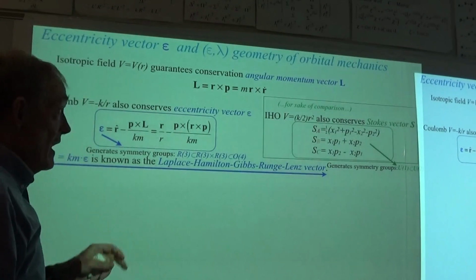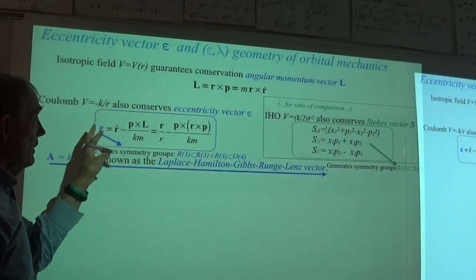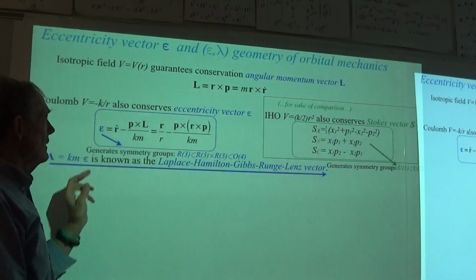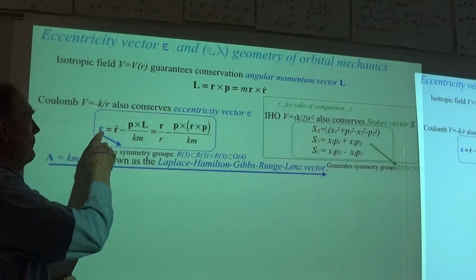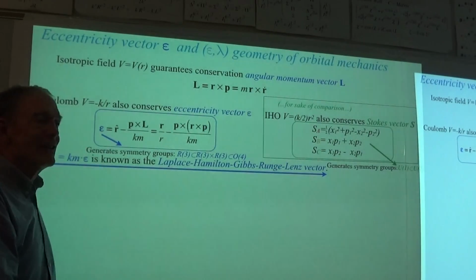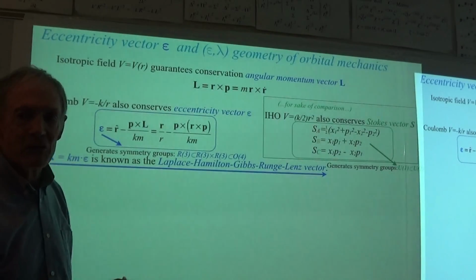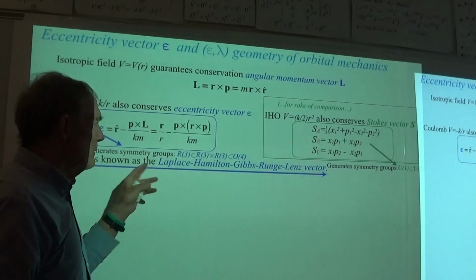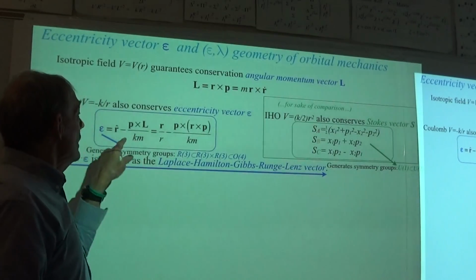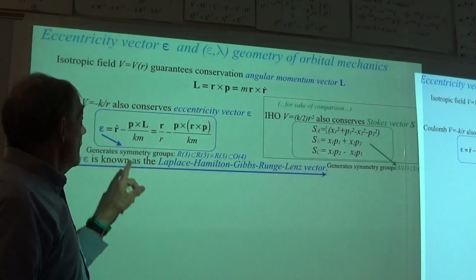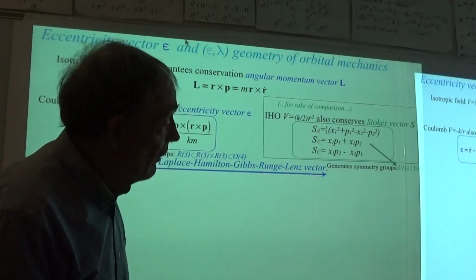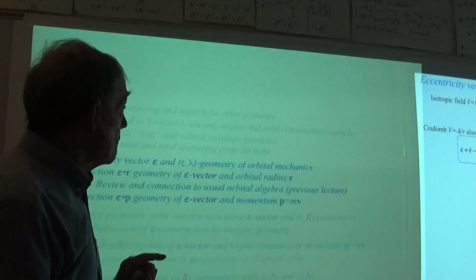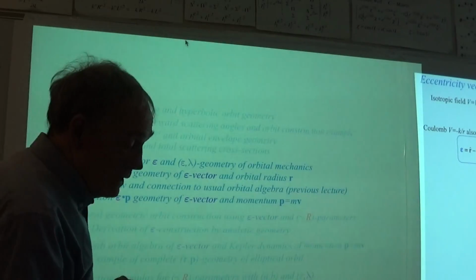And it's not the way it's stated. It's usually stated without the constant there. They put it on this thing, and they call it A. But what it is, it's the eccentricity. So it should be called the eccentricity vector. If you look up eccentricity vector, you won't get this. But if you look this up, you'll see it, and it won't be stated quite that way. But this is the way it makes sense geometrically. If you want to do ruler and compass constructions, this is your baby. Okay, so that's what we need to describe here.